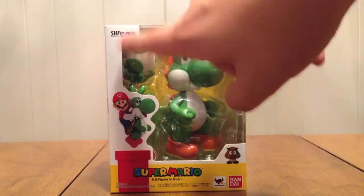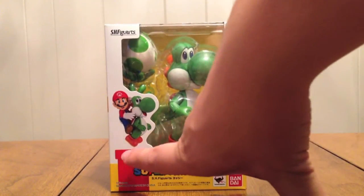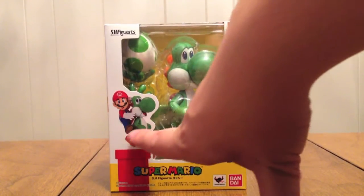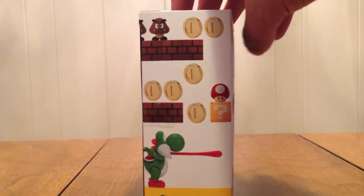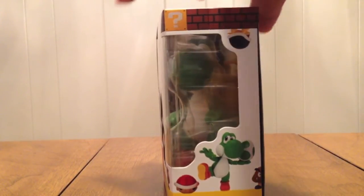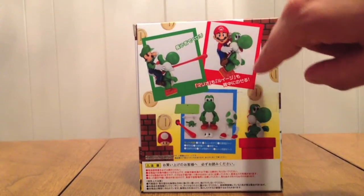So here we see the big window, Yoshi's in there. Super Mario logo, there's a Goomba for some reason. There's the red pipe, also, again, just because, that's what they do. Mario riding Yoshi, which we can do at the top, just more Mario-themed things. On the side, Yoshi with the tongue action. On this side, Yoshi throwing the egg. Right? On the back, we see Luigi riding him, Mario riding him.